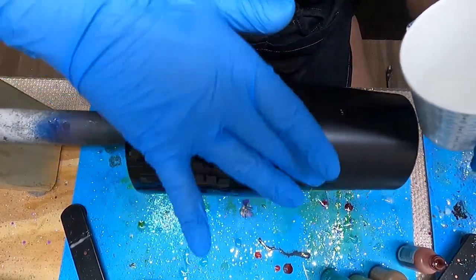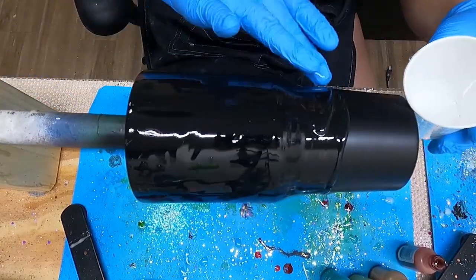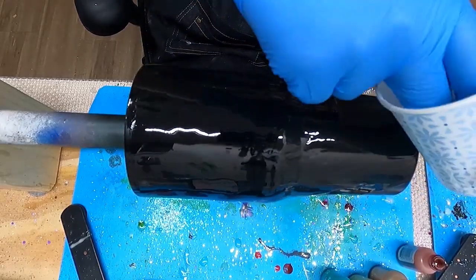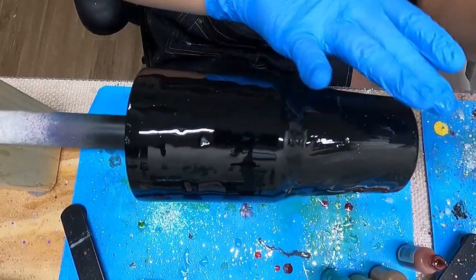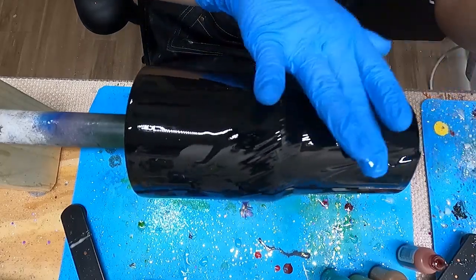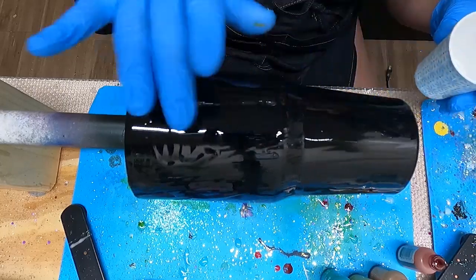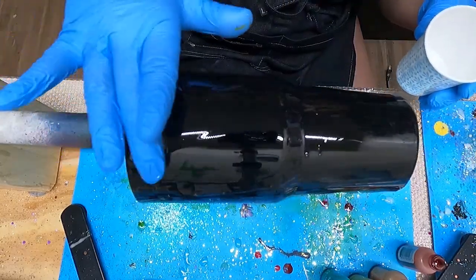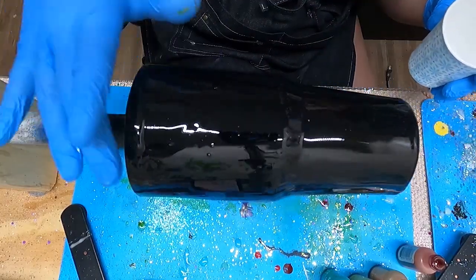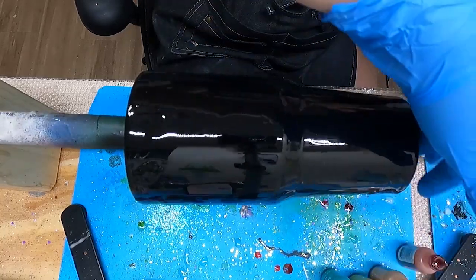And if some of your epoxy drips off of your tumbler, that's fine. Don't try to pick it up and put it back on your tumbler, especially if your mat looks as messy as mine. It's going to add a lot of random glitter on this cup that's not needed. So make sure you're getting the bottom, and make sure you're just placing all of this epoxy onto your cup. You want to make sure that you're still spreading this epoxy onto your cup evenly, or as evenly as you can. So you would do it just as you would another tumbler. I'm just going from top to bottom and bottom to top, and making sure that I'm getting the very bottom of this tumbler.